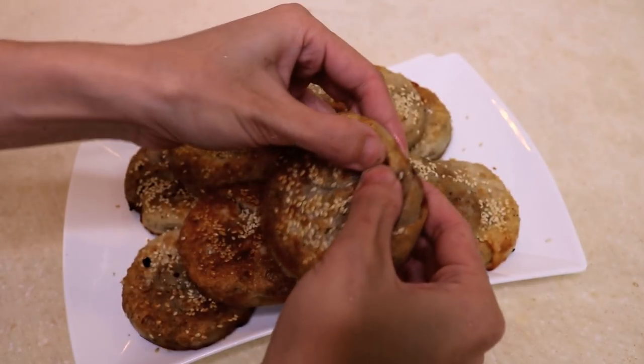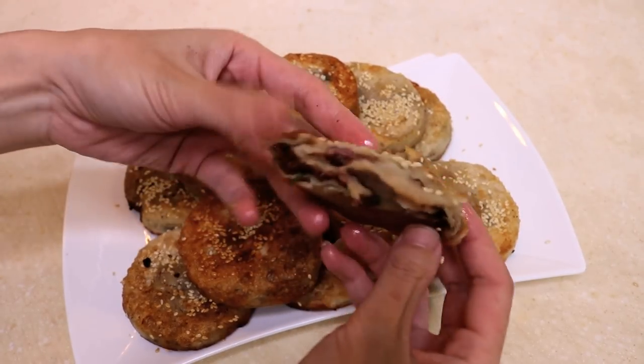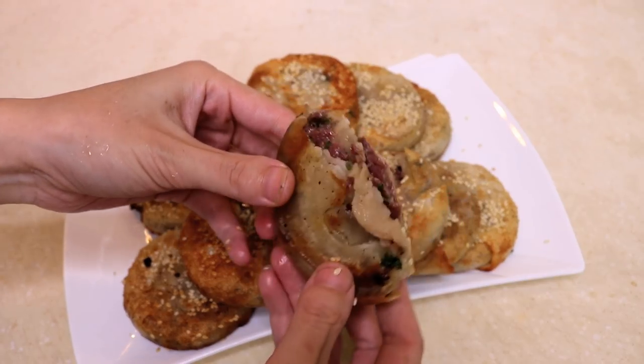Let me open one. See the juicy filling and the crispy skin. I hope you are not watching this on an empty stomach! It tastes quite unique — a little salty and has rich flavor. The onion gives a nice aroma and the Sichuan peppercorn gives you a little spicy kick. Because of the way we fold it, it locks the juice in the middle. This reminds me of the first time I had it — I was shocked because it was the best food I had ever had. I ate it for breakfast for about 6 months straight. I admit I was a little too crazy, but it is really delicious and I hope you give this a try soon.